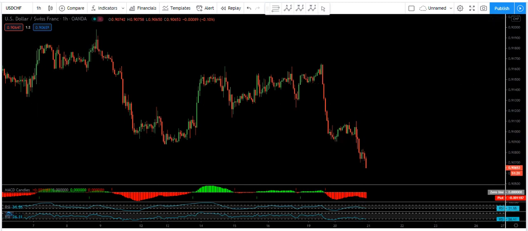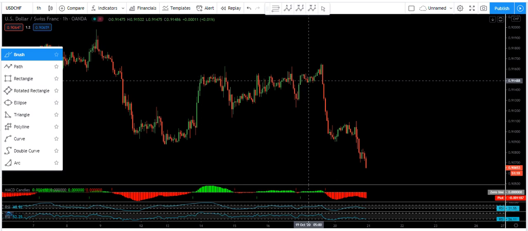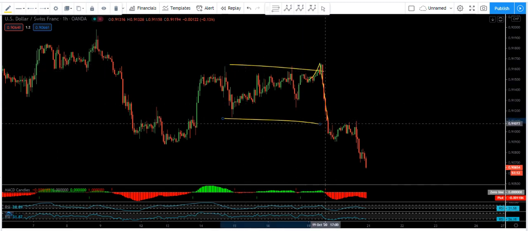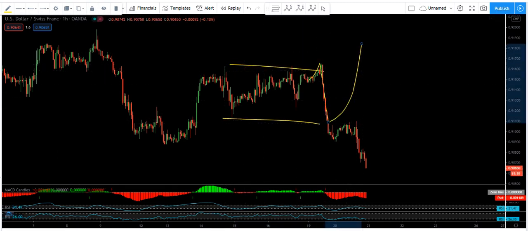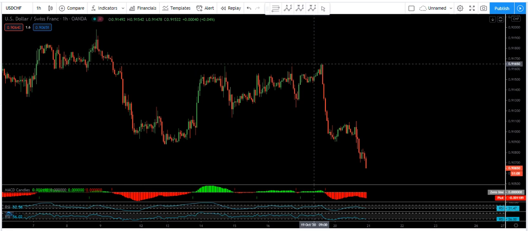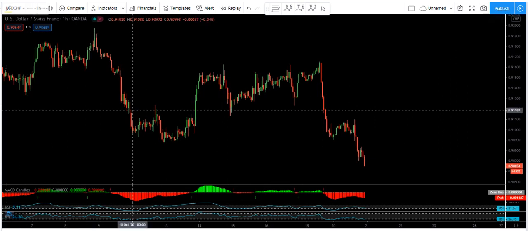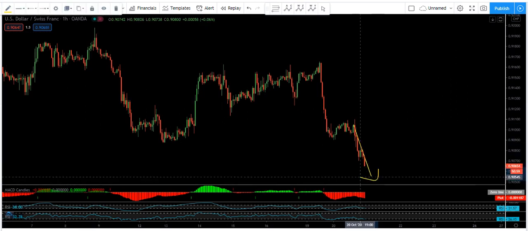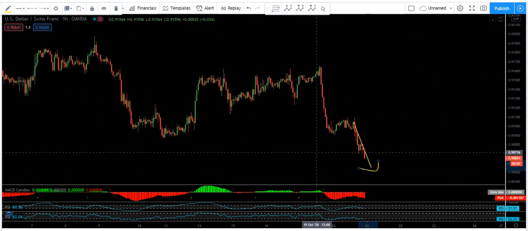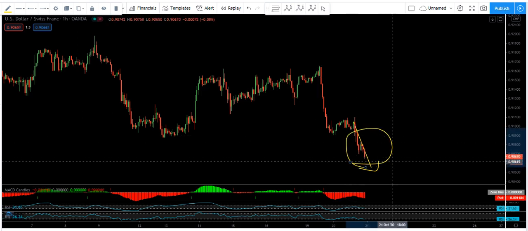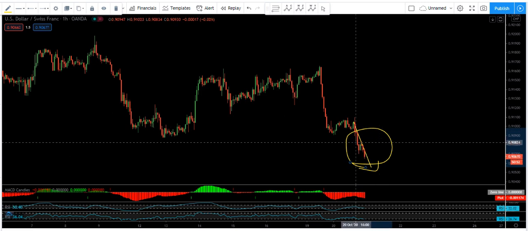How about the buy setup when the price was here? I mentioned the only time we can buy is if the price moves up, comes down, we get the flat, then from there we can look for buy. We didn't get the buy setup either. As we can see, the price broke the top with the divergence. Now how can we trade this? As I mentioned, if the price continues, we don't trade it. The only time we trade, we look for sell if we get the correction. Then from there we make a decision, and right now we don't have any buy setup.